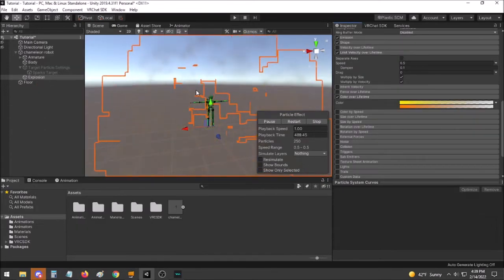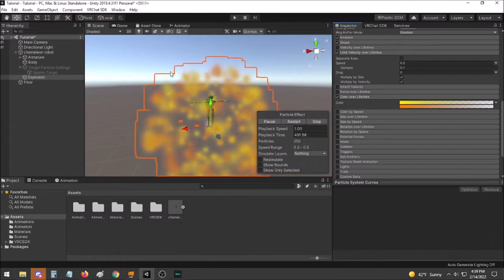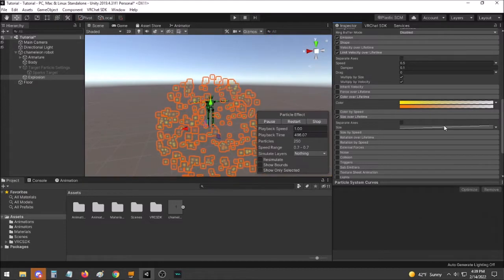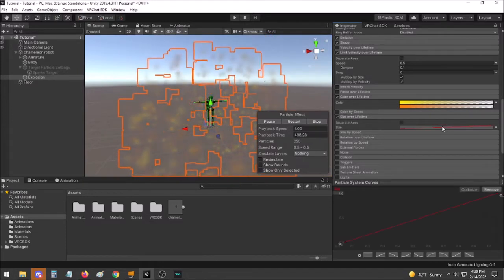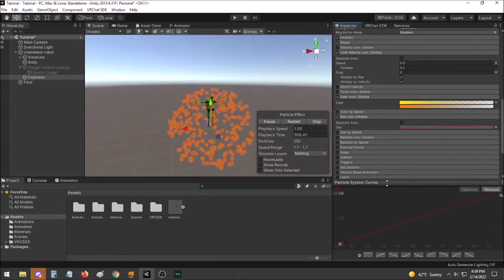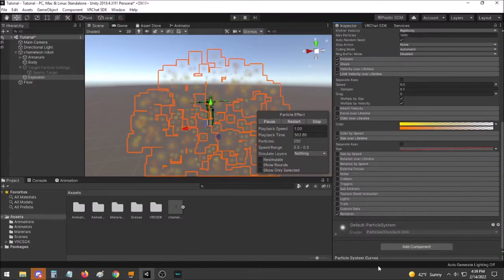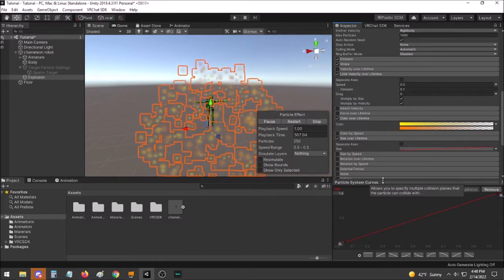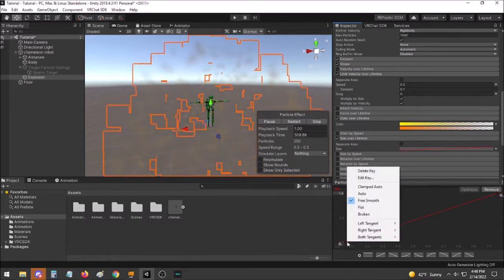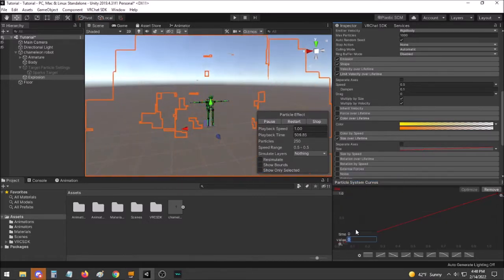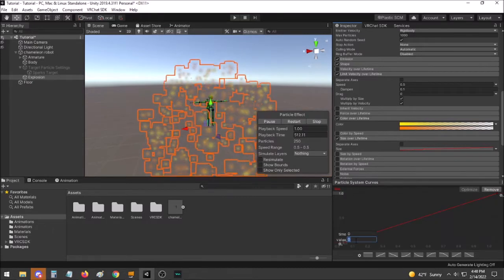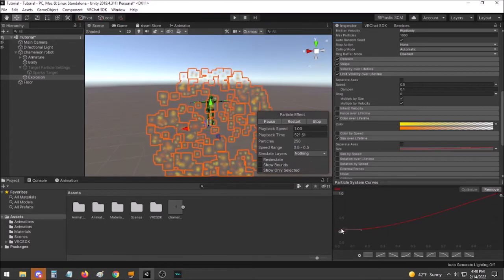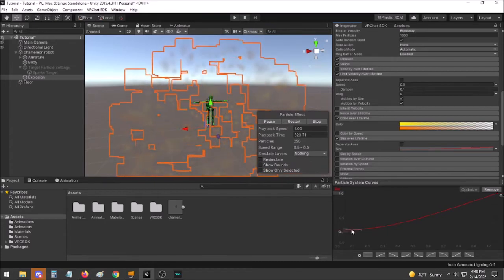We want to make the fire and smoke look like it disperses over a larger area over time, so click on Size over Lifetime, expand the tab, and click on the graph. If Particle System Curves is not shown for you, click on it at the bottom of the screen here to bring it up. Right-click this bottom point here, Edit key, and set the value to 0.25. This will make it start a little bit larger than 0.